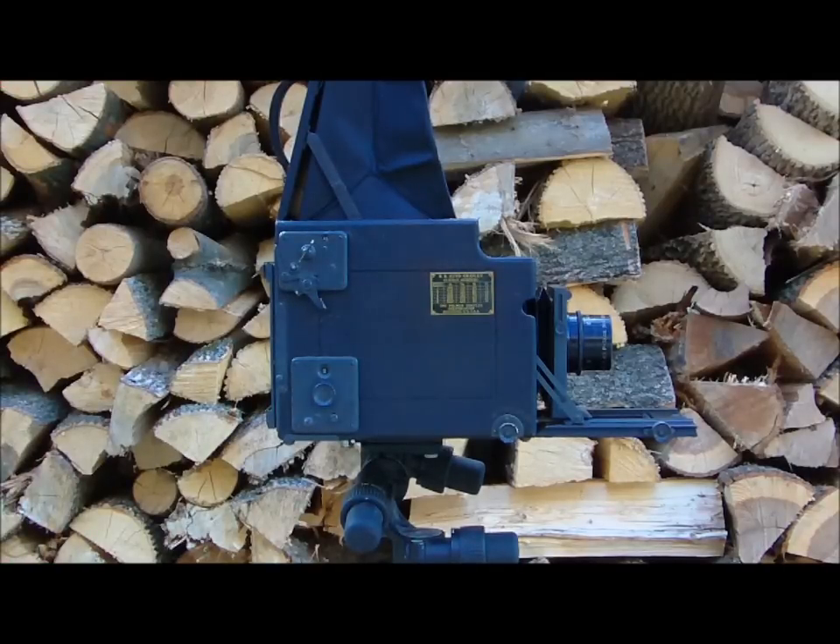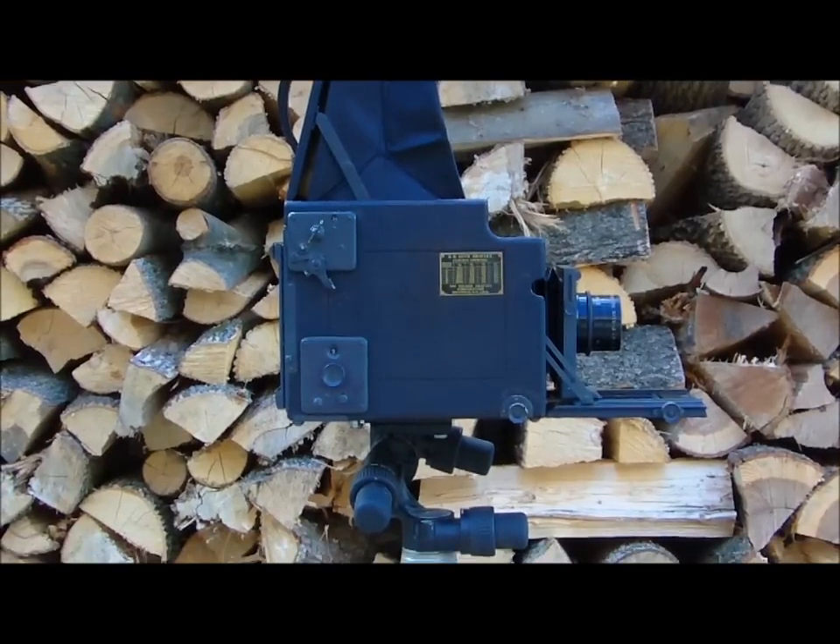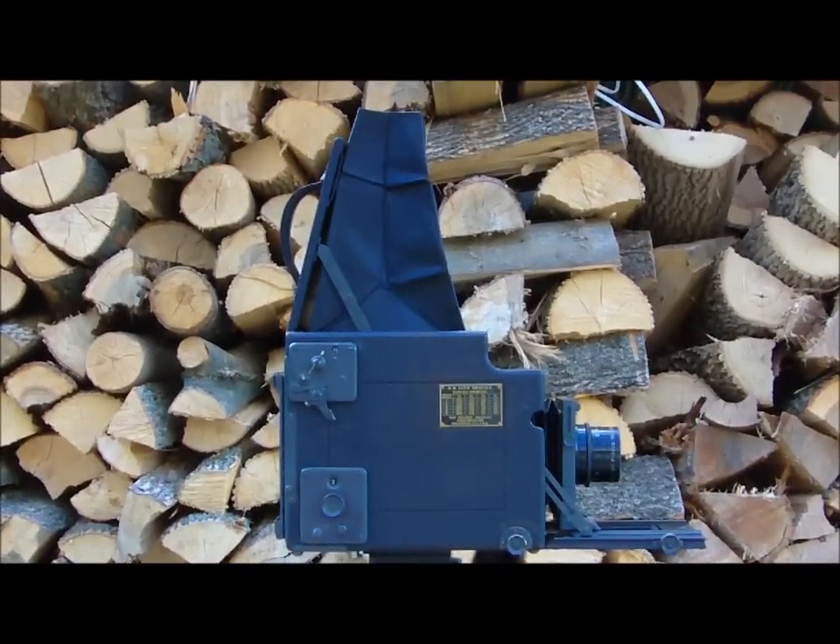These cameras were used by a large number of very well-known photographers. Paul Strand used one at times, Edward Weston, Dorothea Lange used one, and I believe Elliot Porter used one. Not everyone used these as their primary camera — they were mainly used for portraiture. One of the most famous photographs Edward Weston ever did was called 'Galvan Shooting,' a man discharging a firearm, and he was able to photograph him just as he pulled the trigger.